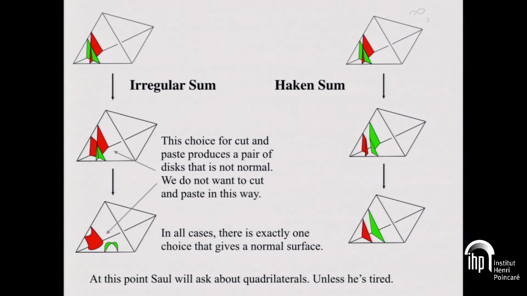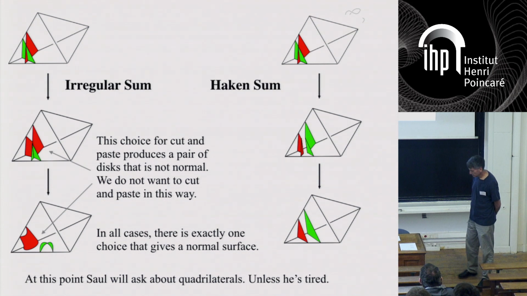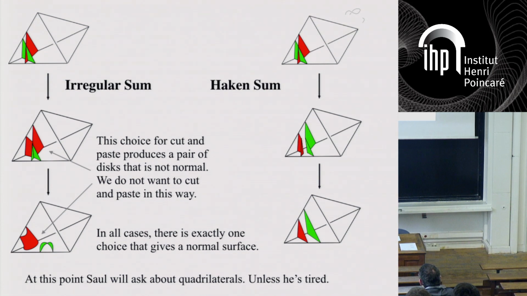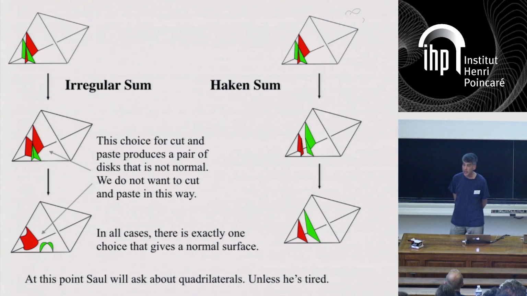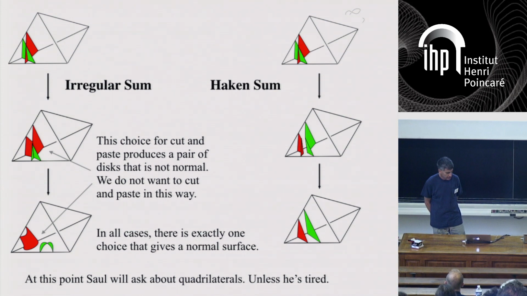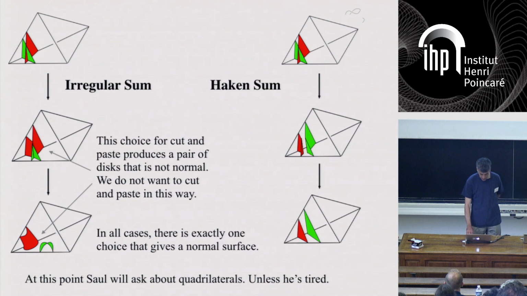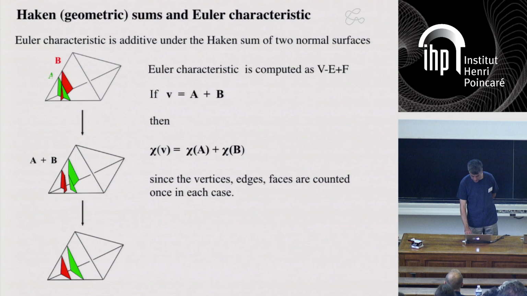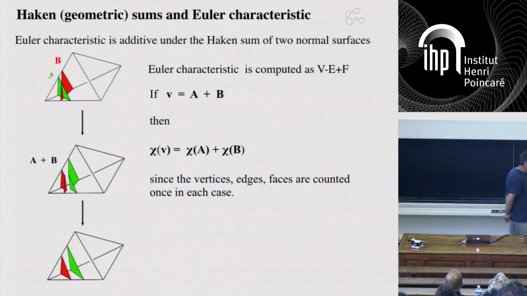There's an issue with intersecting quadrilaterals. If we had quadrilaterals of different types, then there's no way to take their sum to get a normal surface. And this is something that a lot of people have made efforts to get around, to try to handle immersed normal surface theory. But it's a big drawback so far that hasn't been addressed. If you could really handle immersed normal surface theory in the same way we have embedded normal surface theory, we could solve problems like the word problem in three manifolds and so on.